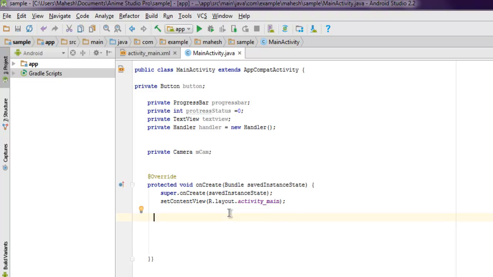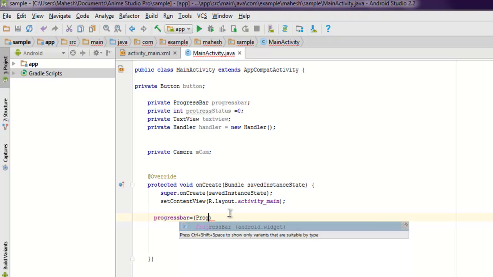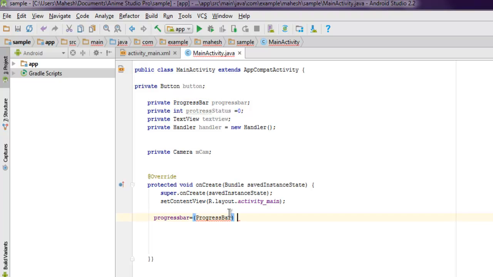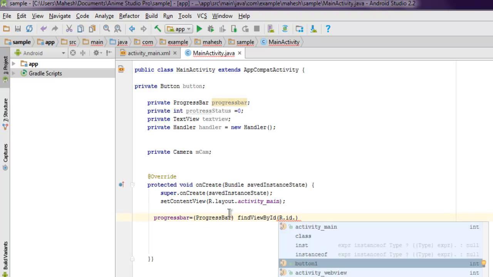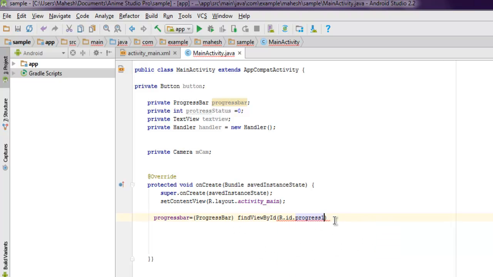Okay, so inside protected void onCreate method, let's type in progressBar equals to, let's say, ProgressBar, then findViewById, and then R.id dot our progress bar ID, progress1.